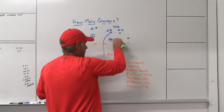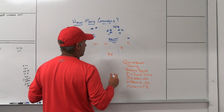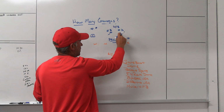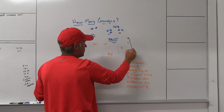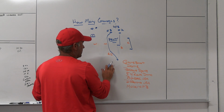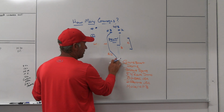Can I handle that? How am I going to handle it if they were to go double under, maybe fin by 3? Is the safety okay with the corner by 3? Yeah, I think he's pretty good. We need to be able to defend that route.